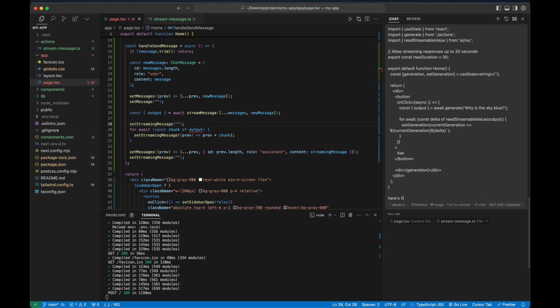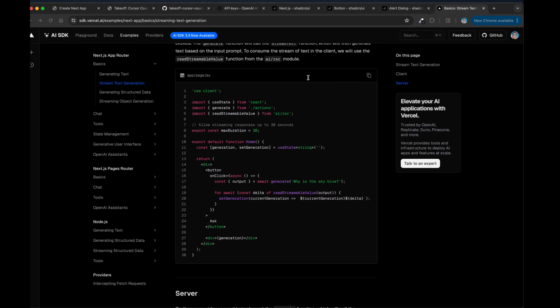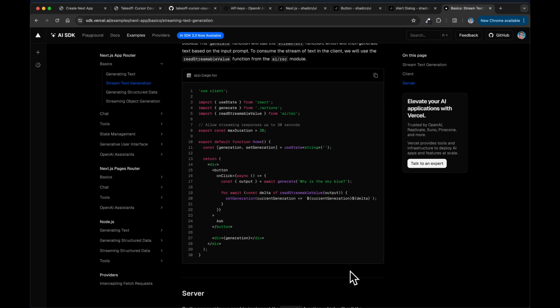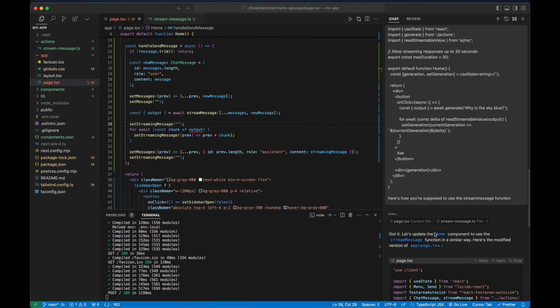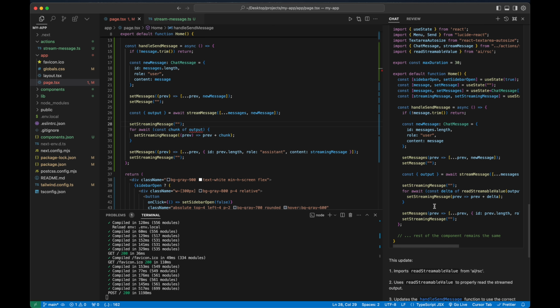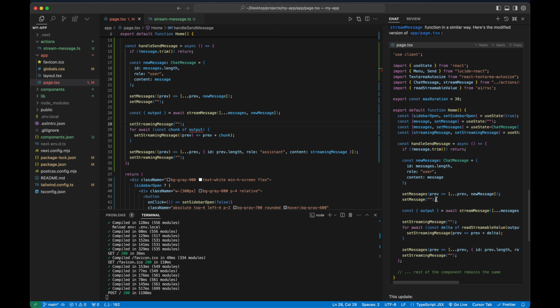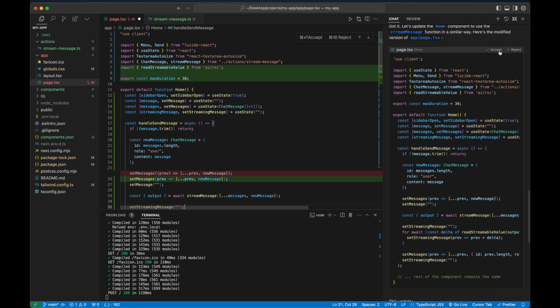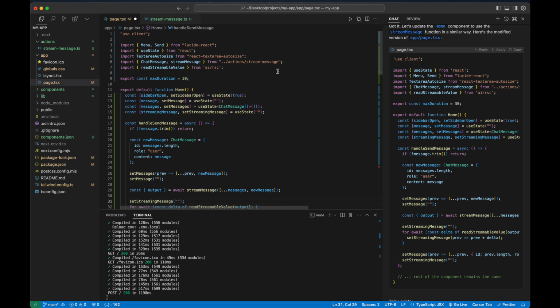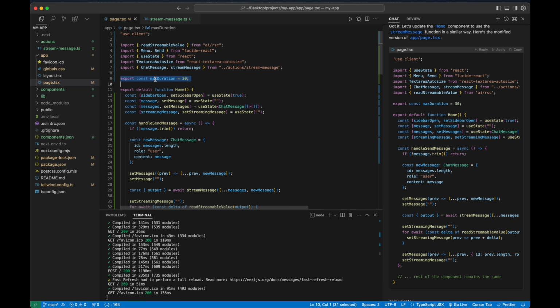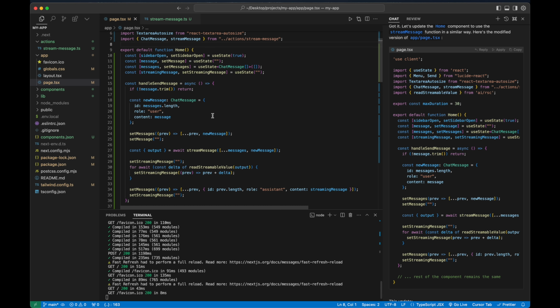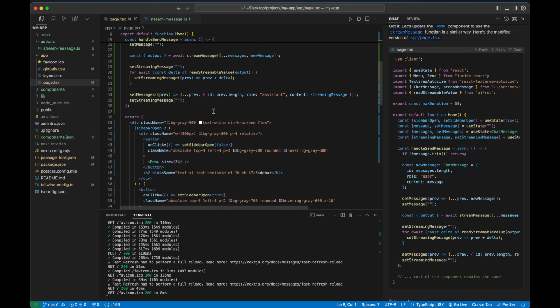and I'm going to say, here's how you're supposed to use the stream message function. Based on the one little example that we give it, the model is actually going to go, okay, here's the correct way to do it, I'm going to figure that out and implement that. Cursor is going to handle that for us, and we're going to hit accept. I'm actually just going to get rid of this max duration because we don't want to set a limit on how long an answer can stream.